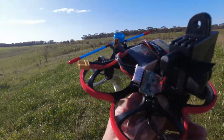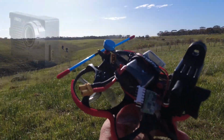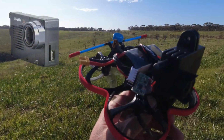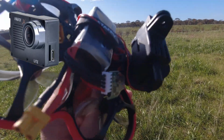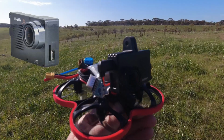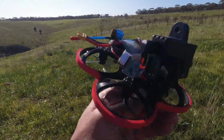Not an ideal day to fly, however I really do want to try out my new Firefly X camera on the front of this Beta FPV. As you can see, it's inverted-mounted, which is pretty cool. Nice little design. I have done a couple of reviews of this camera, so check them out on the screen up there.